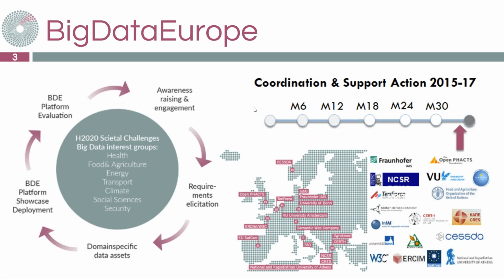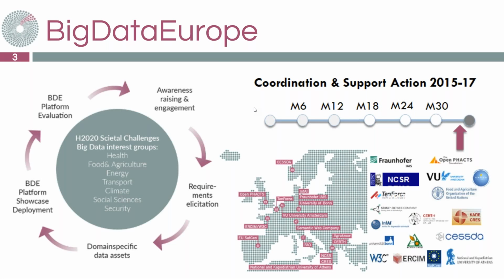The point of the project, funded by the Commission under H2020, is to talk to the stakeholders for big data: users of big data, people who would need big data technology, or people who own big data, to get them together within different communities aligned with the 7 societal challenges, see what their needs and challenges are, collect requirements, see what's missing in terms of big data technology platforms, and try to make life easier for everyone. And this is the support side. So there's the coordination side and the support side.